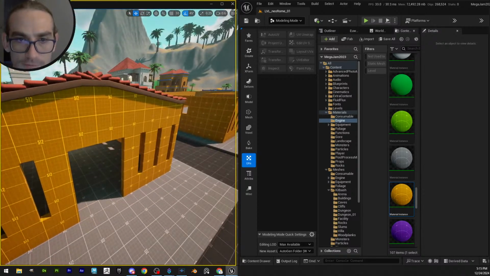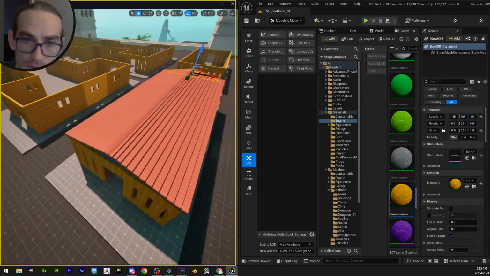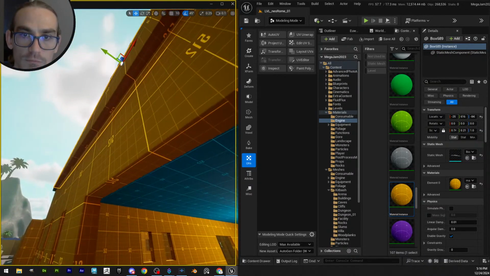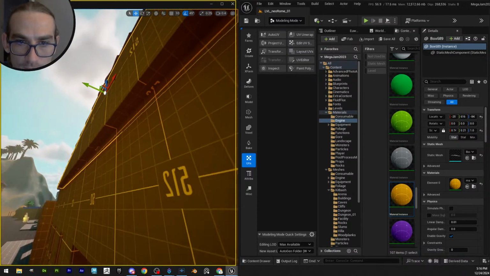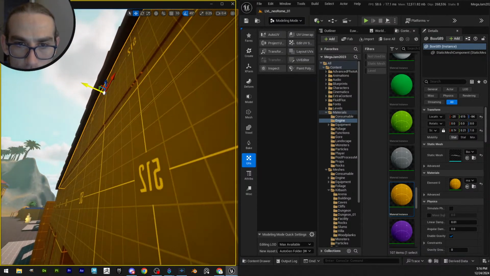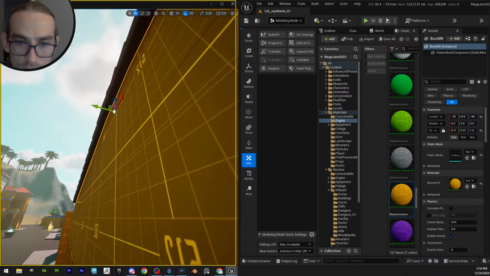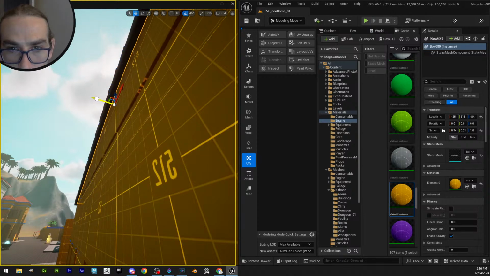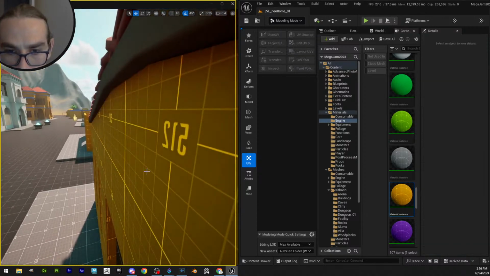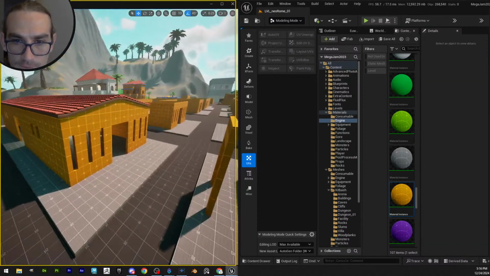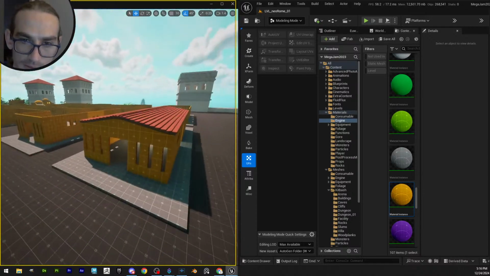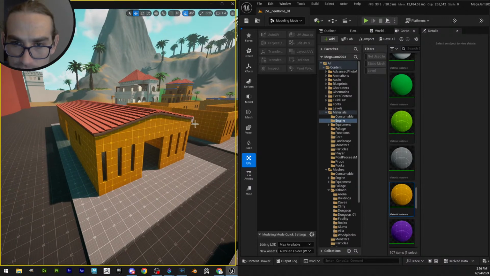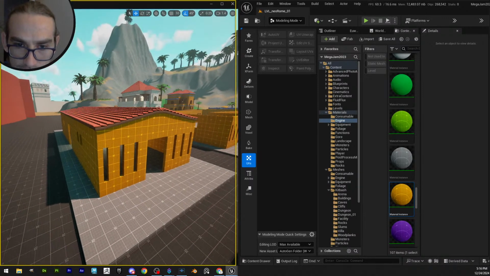Okay. Let's push it here. Maybe with vertex snapping. Not bad. Okay. Cool. Now it looks a little bit more interesting. It stops being a box. Now it's some kind of interesting shape. Goes up, flat, down, flat. Okay.